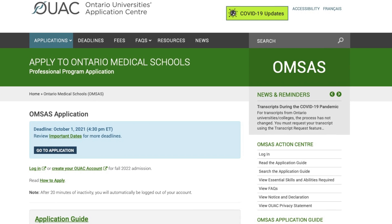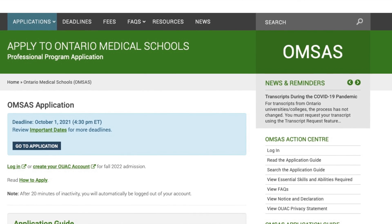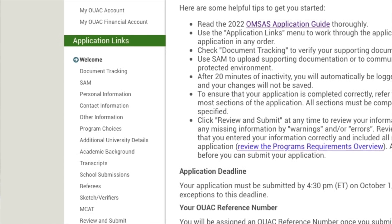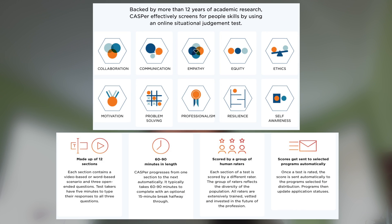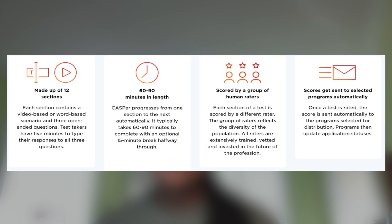To apply to the School of Medicine at McMaster University, you have to submit an OMSAS application. Through OMSAS you can request your transcripts, send out reference forms for your references to complete, and fill out your ABS. McMaster ultimately only really cares about your GPA and your MCAT CARS score. In addition to those, and separate from OMSAS, you also have to complete a CASPer test — a situational judgment test where you're presented with different scenarios, either videos or written, and have about five minutes to answer three questions per scenario.